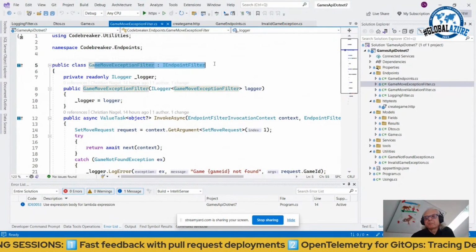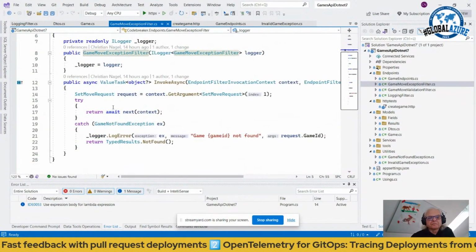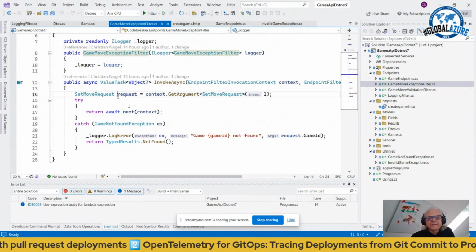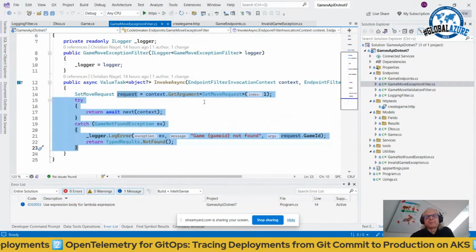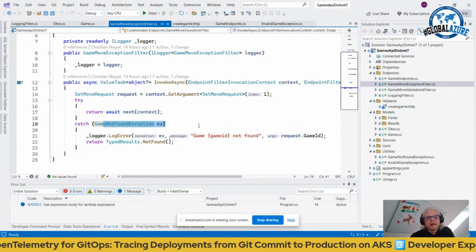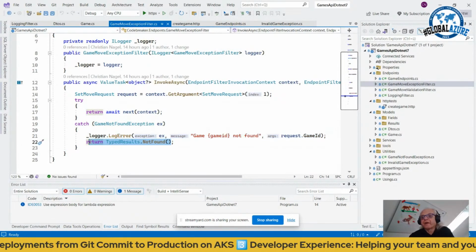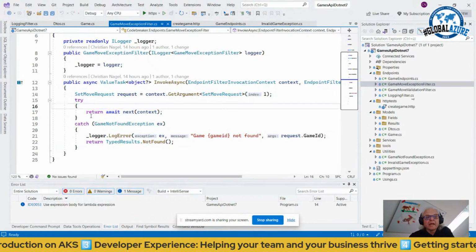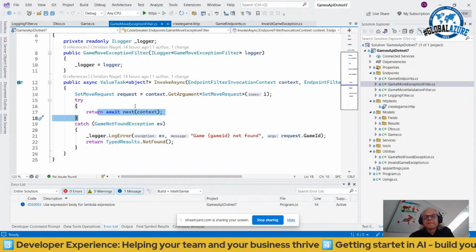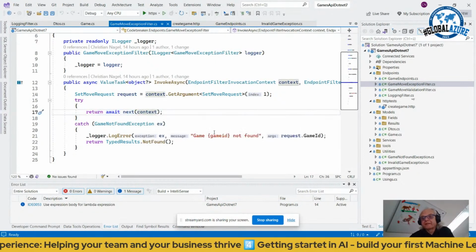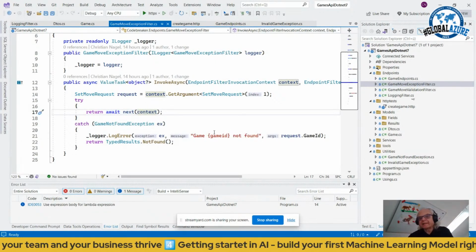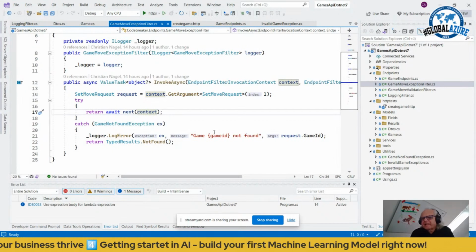A filter implements an endpoint filter. And here we validate the parameters, log some error, return typed results not found. Here we call the next filter or the final. It's just like middleware.